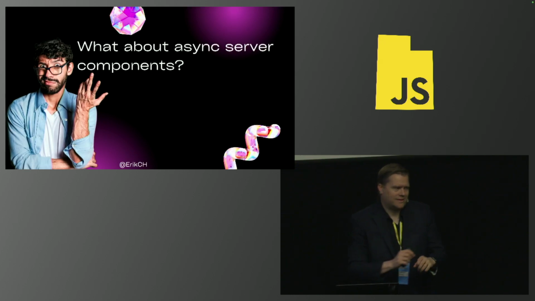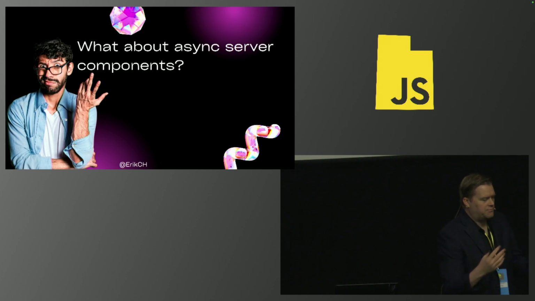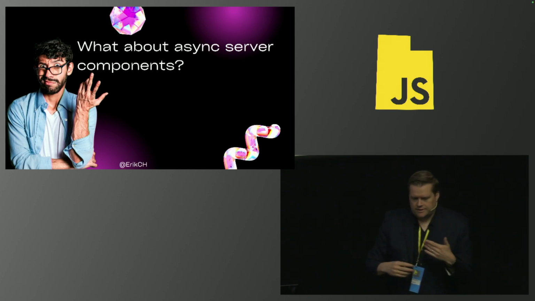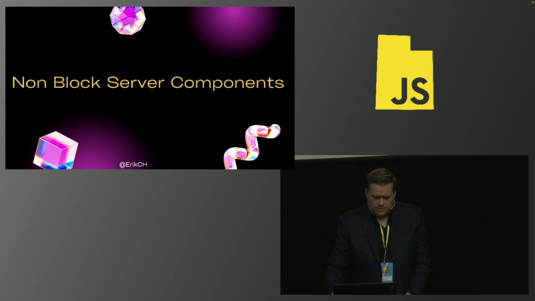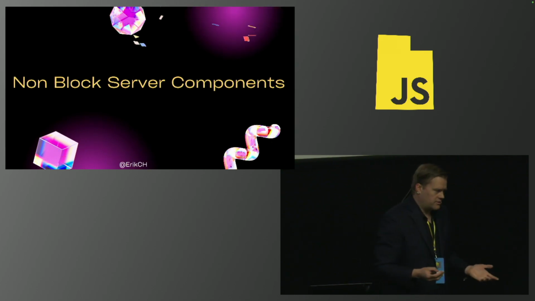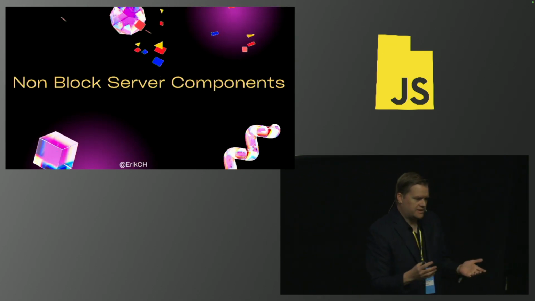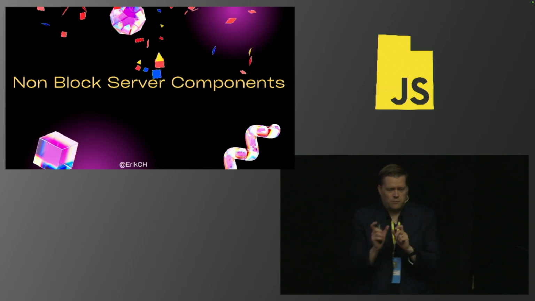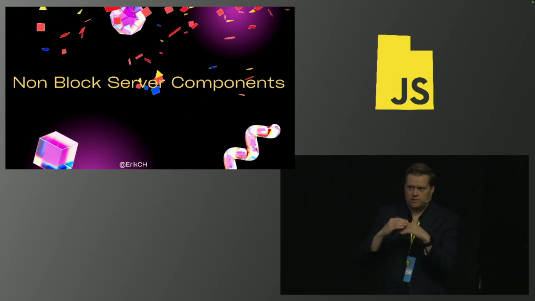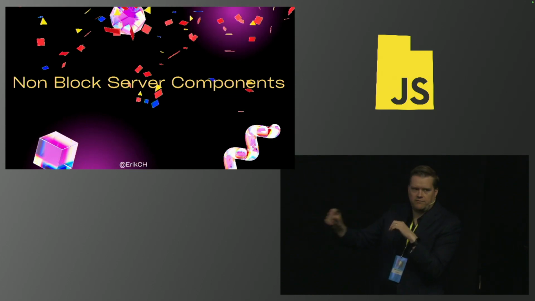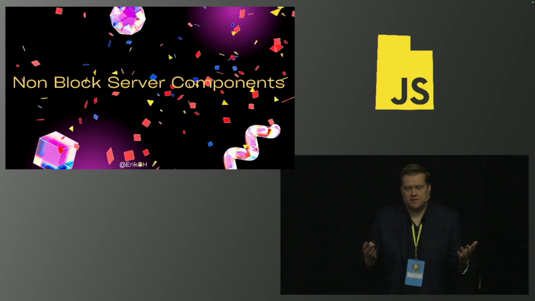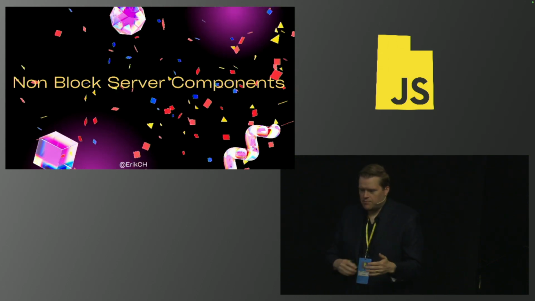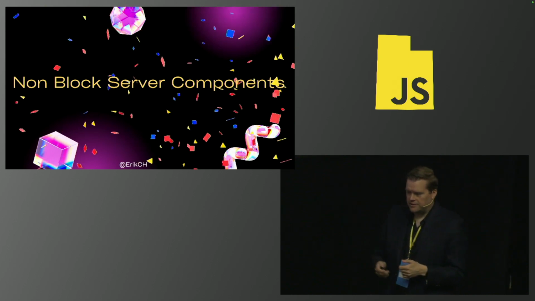So maybe your server component is going out to the internet, grabbing a bunch of data, and how do we handle that? Well, we can do non-blocking server components. In the past, when they first released this feature, you would have weird issues where if your server component was loading and had to grab a bunch of data from a resource, it would block the whole page from loading, which obviously wasn't good. So they came up with this concept of non-blocking server components.